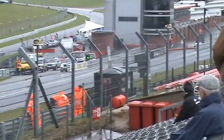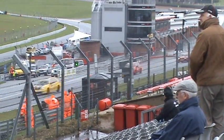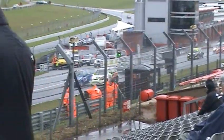So into Paddock Hill Bend, Jake Farndon leads the way. But a massive gap for Jake Farndon. Fletcher's in second. Tibbs there in third, side by side. Bell on the inside of Fulton-Jones. Can Fulton-Jones go right round the outside? He's trying to do so. Big sideways moment as well for Joe Ferguson recovering.